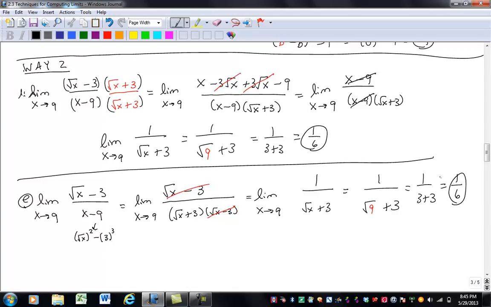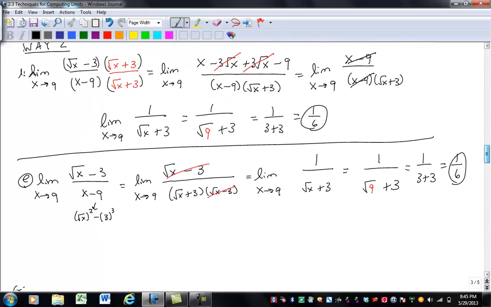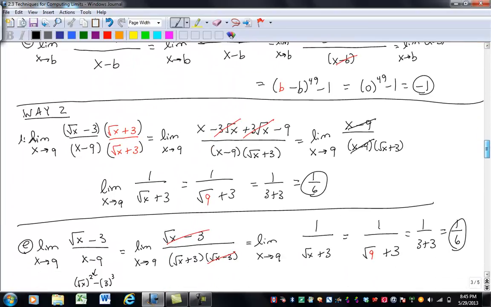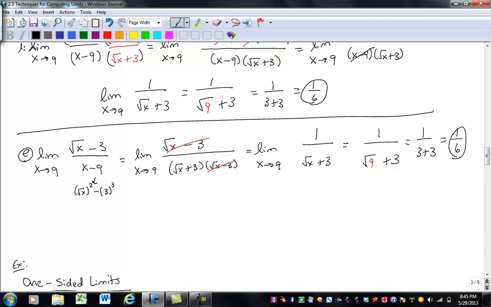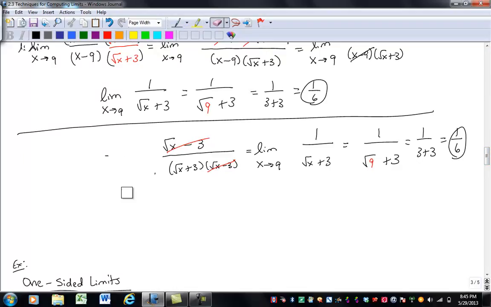So you can choose either of those two ways. If you're good at seeing the algebra, that's the fastest way to do it. However, the radical conjugate always works, and it really allows you to do the same limit. But in both cases, the limit turns out to be 1/6. Now I want to go back and do the one that I erased, because it's kind of a good one. So let me erase this first way to do this, and I'll go back and do the limit as h goes to 0.